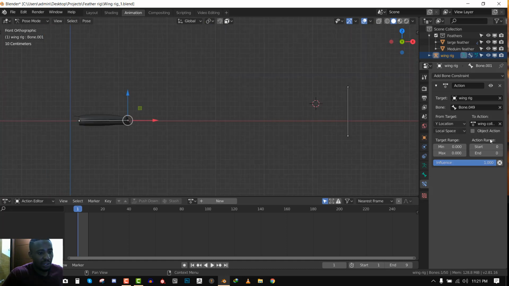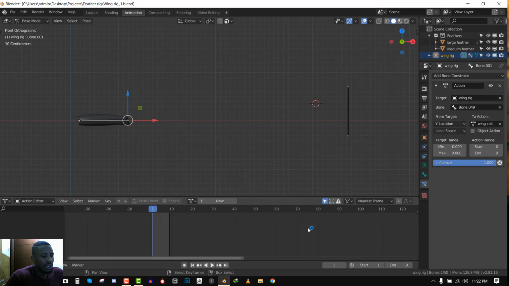So let's also continue onto the action range. The action range is the length of the keyframes. We already know the animation lasts for 7 frames, so we can make it start at frame 0. If you have it longer, you want to input that, but for this we have it stopping at frame 7.